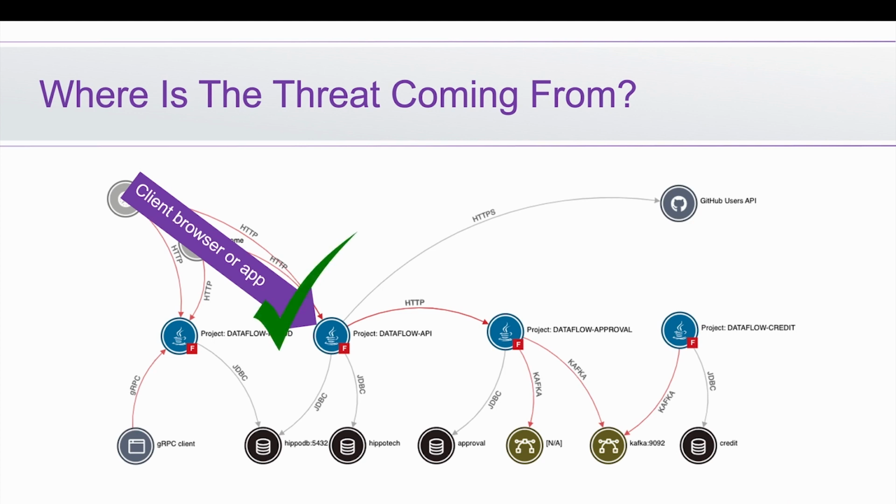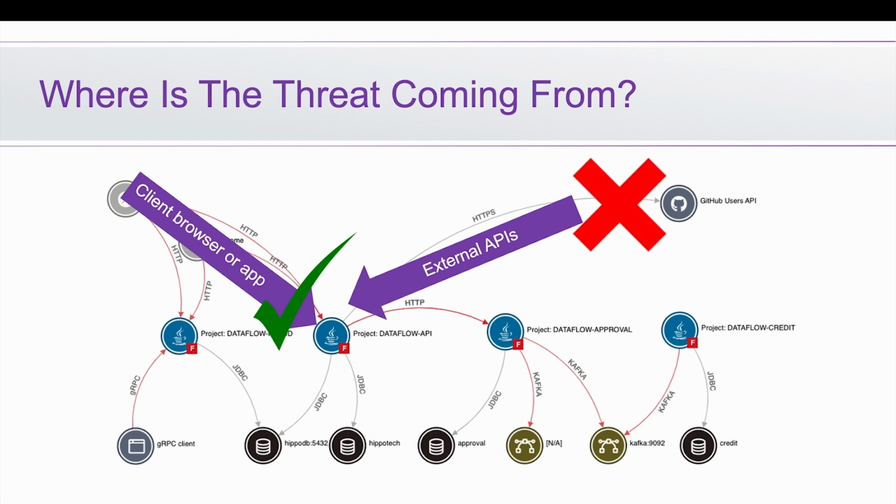But what's this on the top right? It turns out that one of the microservices pulls in data from an external API. In this case, it's a well-known public source of data, the GitHub API. Now, there's nothing malicious about GitHub, but if an attacker can get malicious data onto that external system and the application pulls it down and uses it without careful validation, game over. The entire system is going to get owned through the back door.